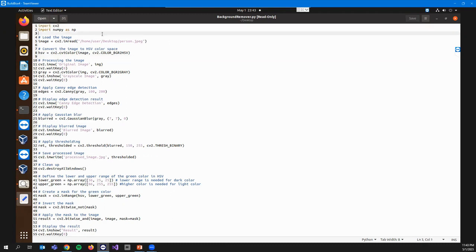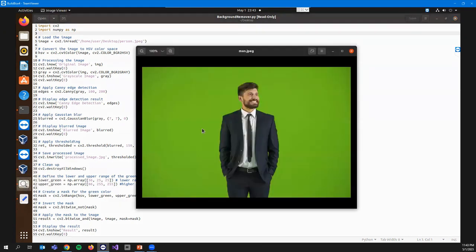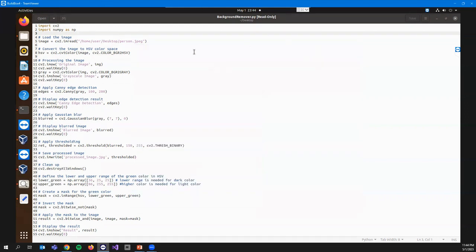So before I started off with this project, I downloaded OpenCV on Linux so I could use the OpenCV library in the project. And then my code begins by importing the image which we're going to remove the background from. By the way, this is the image we're working on. As you can see in this picture, there's a man in the image and it's a green background. We're going to remove the green background so that the final product has no green background and the object has been detected and extracted out of the image. Now let's proceed to review the code.